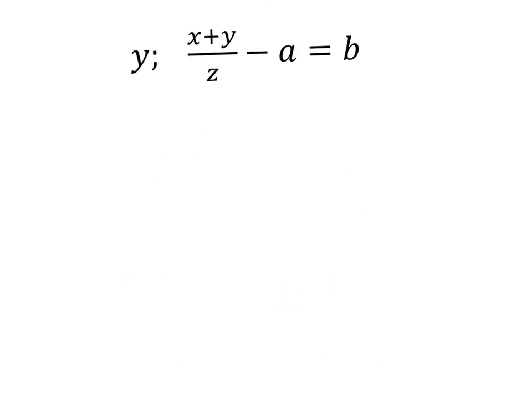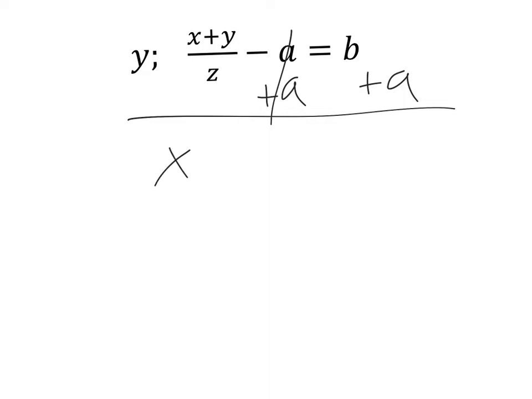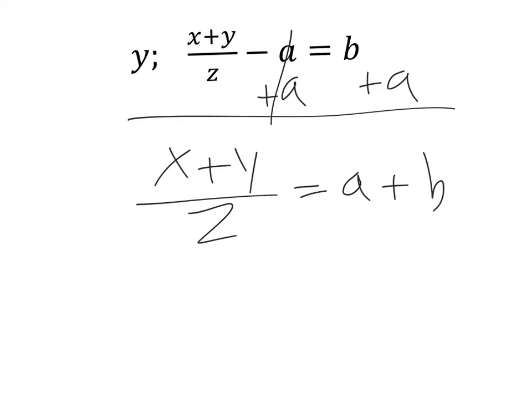For this third example, I'm solving for y, and so I have a bit more going on. I notice that it equals b. There's no other y's on this side, so that b, I'm not going to have to move that around. I notice I'm minusing a, so that means that's going to be the first thing I get rid of. Always look for something you can add or subtract to the other side first. And then again, I'll keep it in alphabetical order. So I'll write x plus y divided by z. Instead of equaling it to b plus a, I'll write a plus b. It's the same thing, but just in alphabetical order.